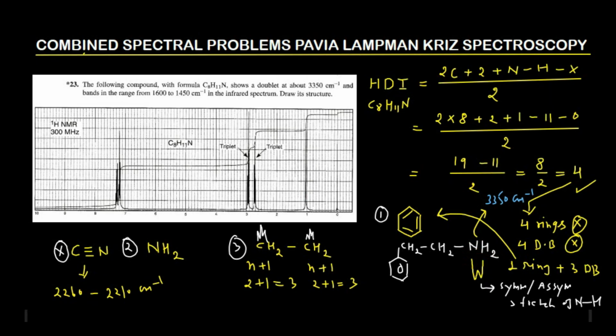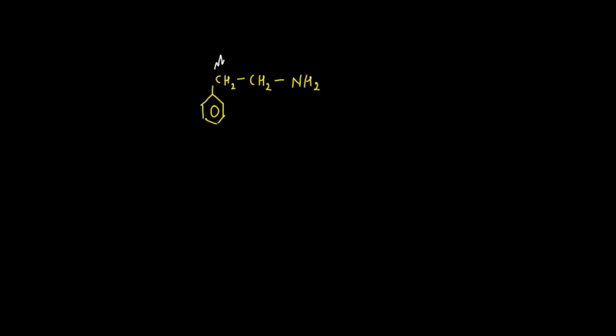Obviously, this singlet may be due to the presence of the NH2 group, right? And this is very, very important. The NH2 group in the proton NMR spectrum, the amine protons, generally gives a broad singlet. However, this singlet is not very broad, but this NH2 gives a broad singlet at 1.2 ppm. If you carefully look, this is resonating at 1.2 ppm. And this was giving a triplet, this is also giving a triplet, and this will give a singlet. Generally the chemical shift of the NH proton is roughly 1.2 ppm.